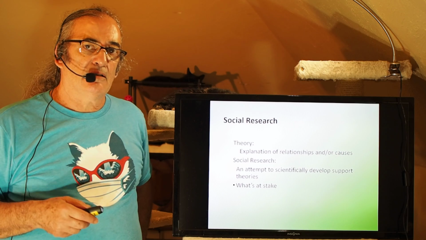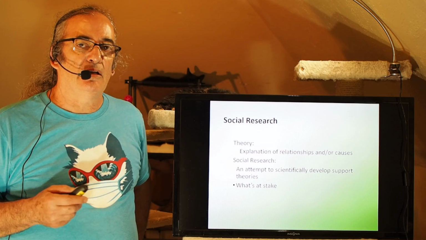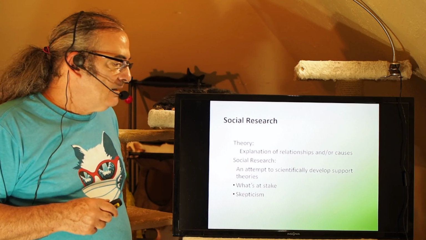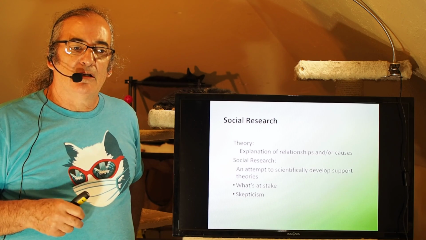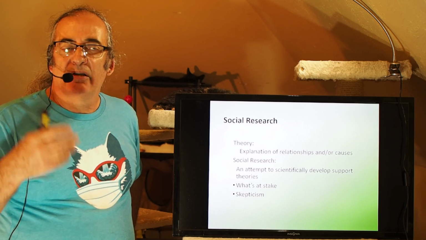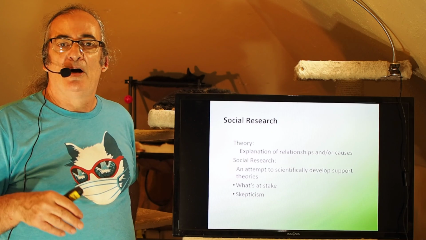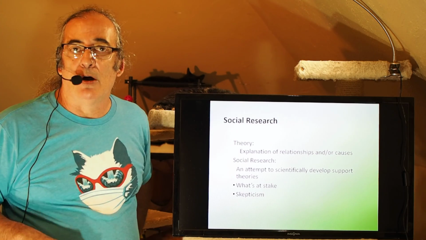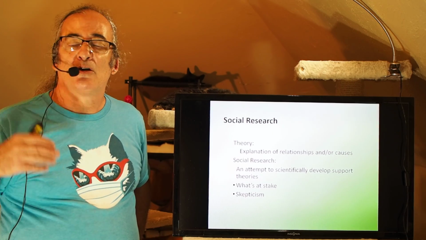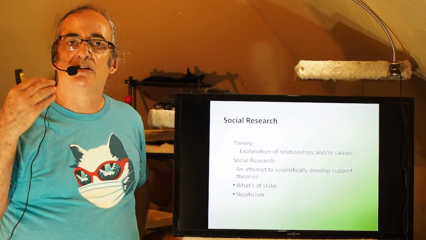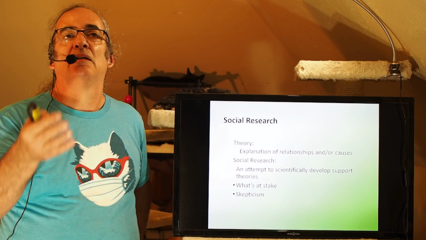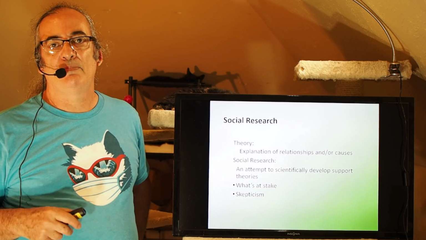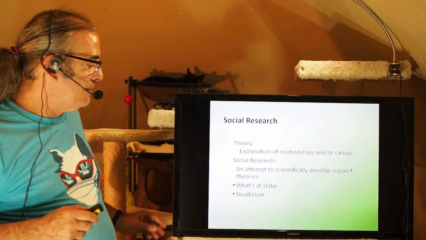So it's big. It's a person's reputation and income that's at stake, right? But we need to be skeptical, because anytime that we have an idea, we say, I believe the world works this way, this is my hypothesis. The first thing we do as responsible researchers is say, but I could be wrong. That I have to be skeptical. Maybe it doesn't work this way, and how can I develop a test to demonstrate that it does work this way? How do I provide the evidence to support my hypothesis?